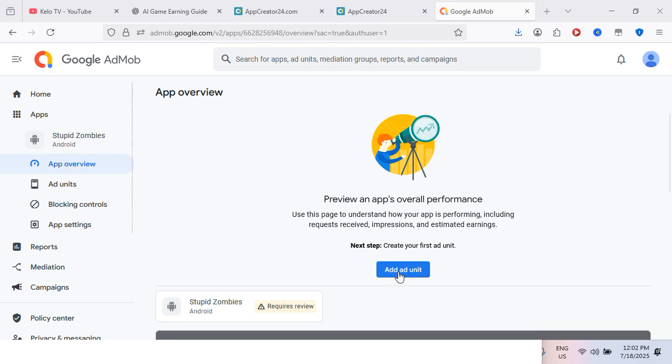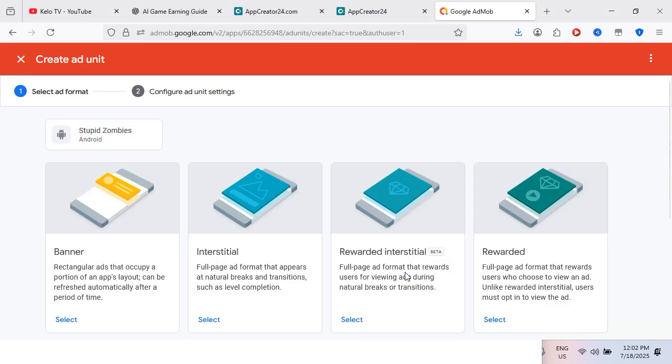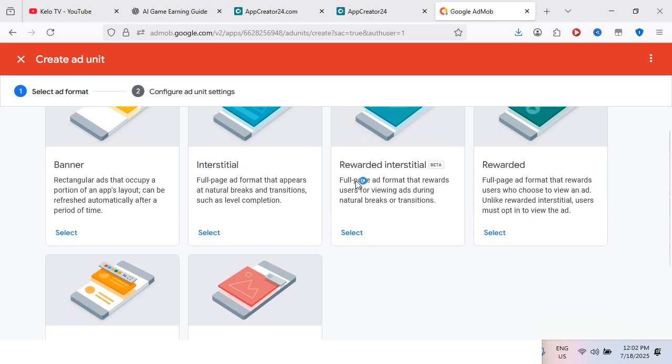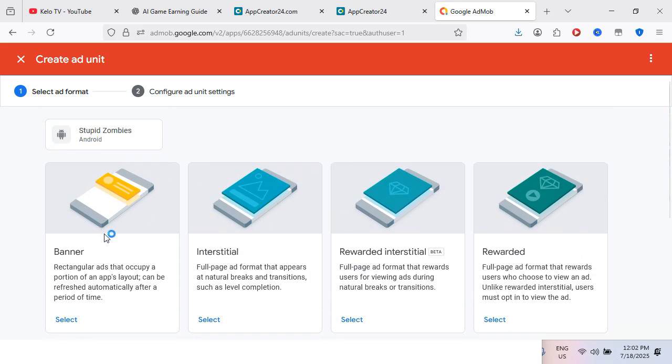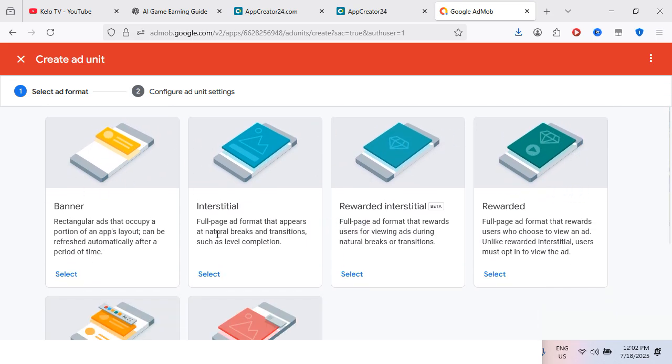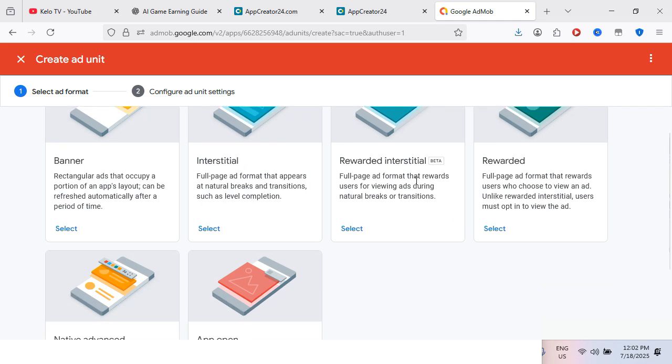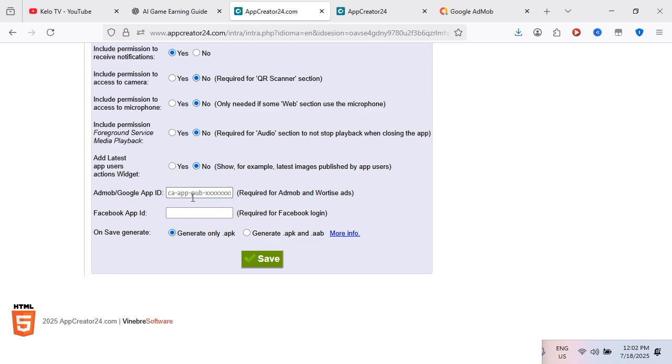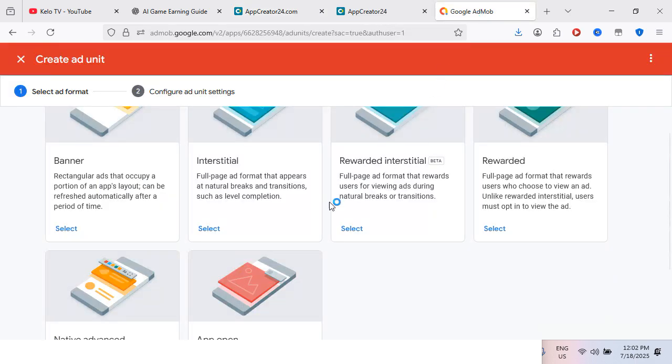Here you click on add ad units, and here these are all the types of ads we have on the AdMob platform. You can see the banner, you can see all the settings.